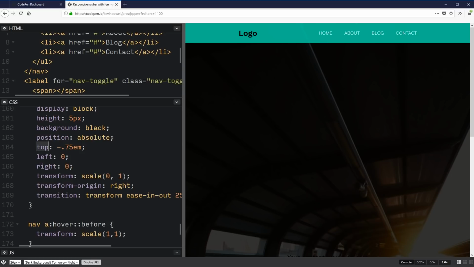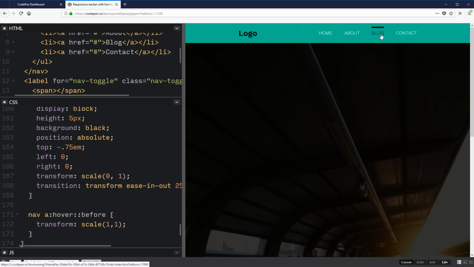And if you want it, instead of being on the top, you want it to be on the bottom, I could do bottom, and now my line is coming in from the bottom. So I'm going to put that back to top, and I'm just going to take this off because I sort of like this one that's growing out from the middle like that. So we'll leave it just like that.